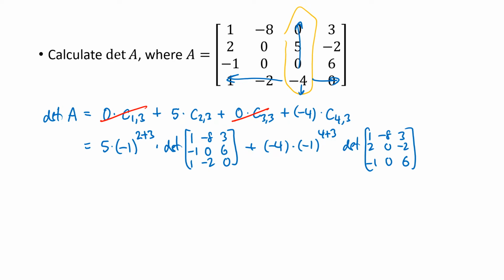All right, so now we have a couple of 3x3 determinants to figure out, and we're going to break this down in the same way. We're going to look in our matrices and try to find a row or a column that has as many zeros as possible. And I'm going to break this problem up into two halves and add these two results together at the end.